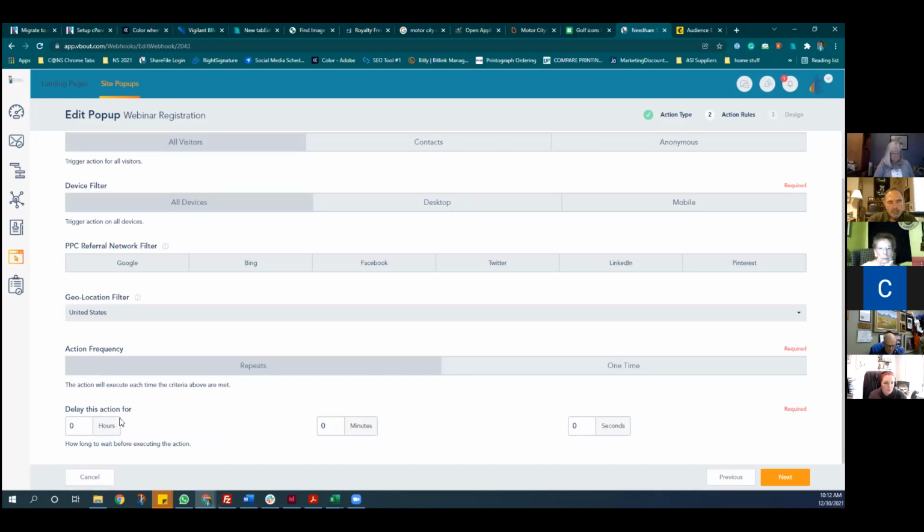I can change it if I only want it to show to that particular person every so many hours, because I don't know about you, there are websites I've gone to where on every page I get a pop-up, doesn't matter how many times I close it, it's like it's not registering my session. Even if I close the tab and go back five minutes later, I still get that pop-up. It should recognize my IP address and not show it to me again. That is the proper way to do a pop-up. So it's pretty handy to have all of those options so that you're doing it the right way.